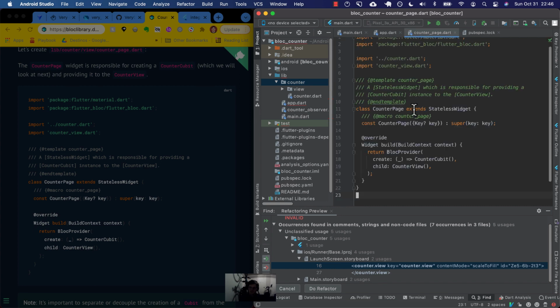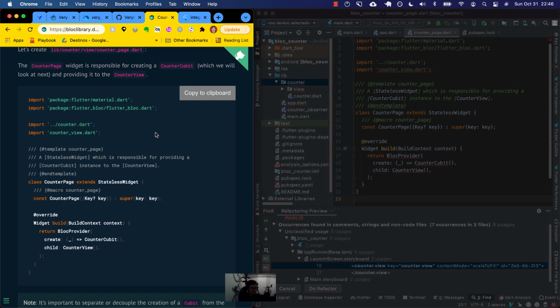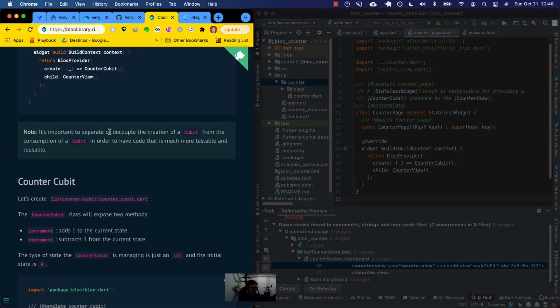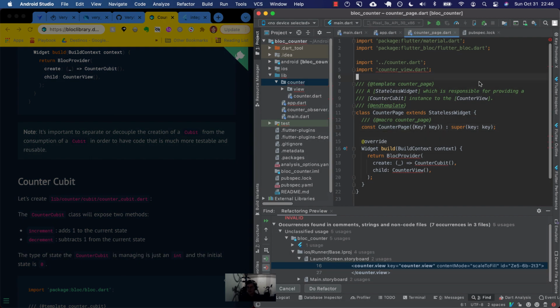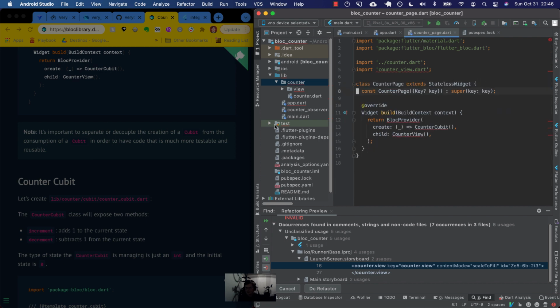Counter page. Okay. It's important to separate or decouple the creation of a cubit from the consumption of a cubit in order to have code that is much more testable and reusable. Okay, so again, I'm getting rid of these comments just for my own sanity.